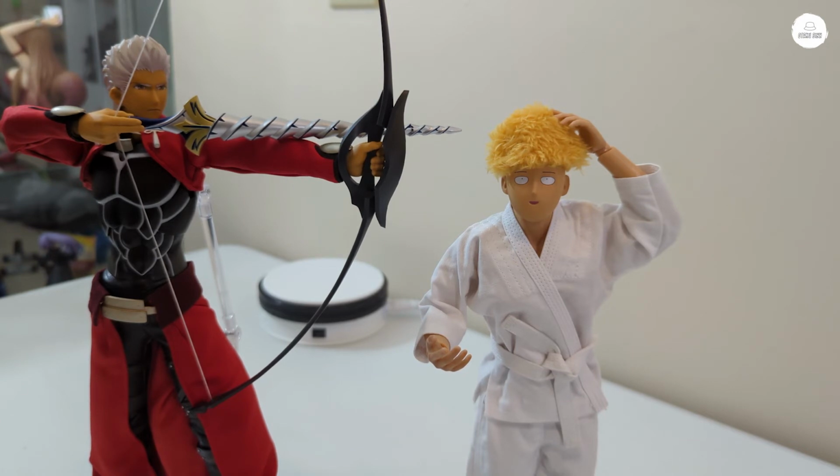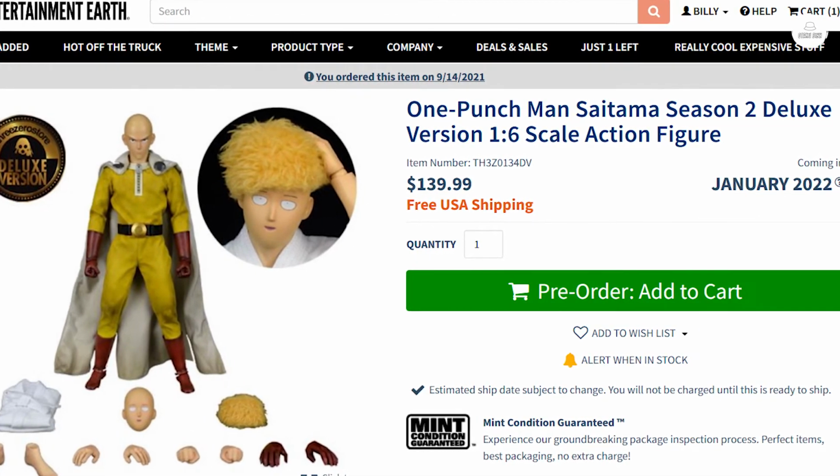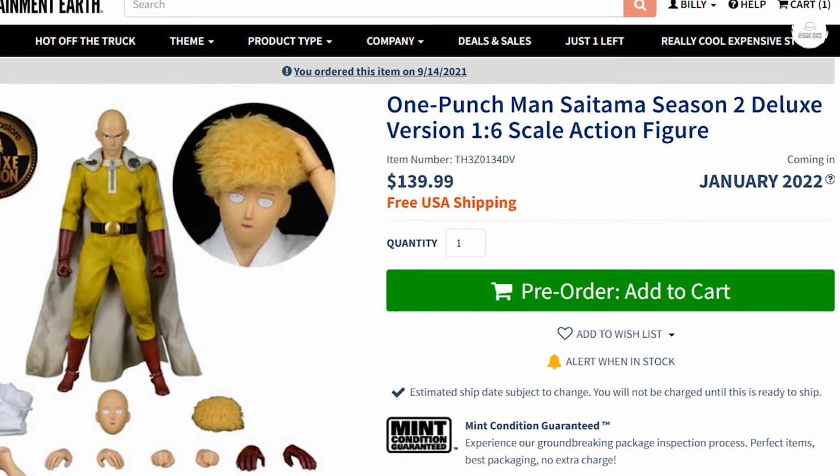I got this figure from Entertainment Earth, and I don't think there are too many other places where you could get this figure right now. I think he came out a couple years ago.